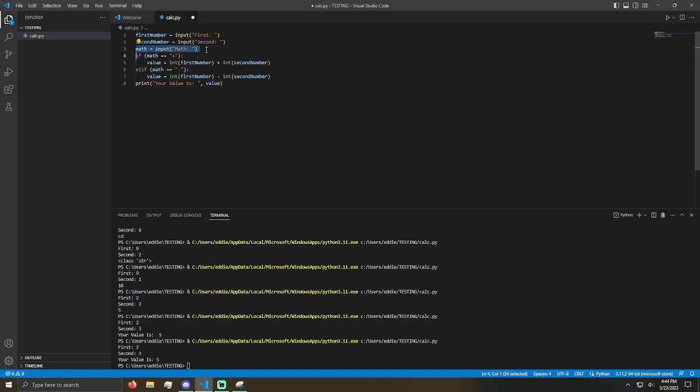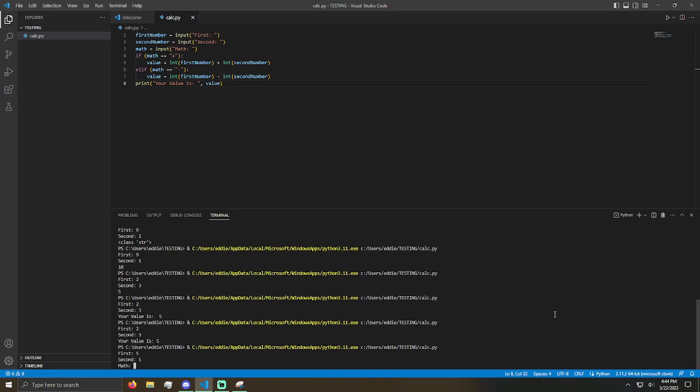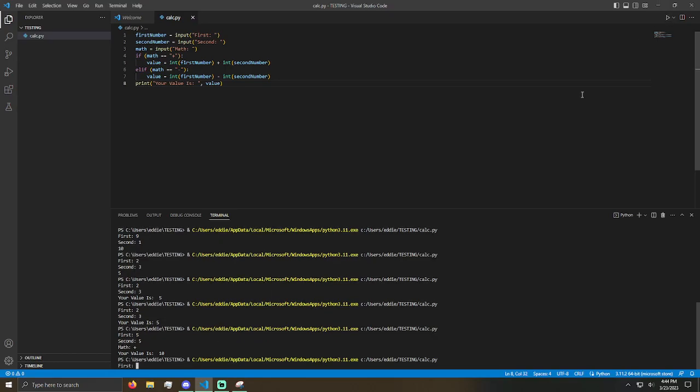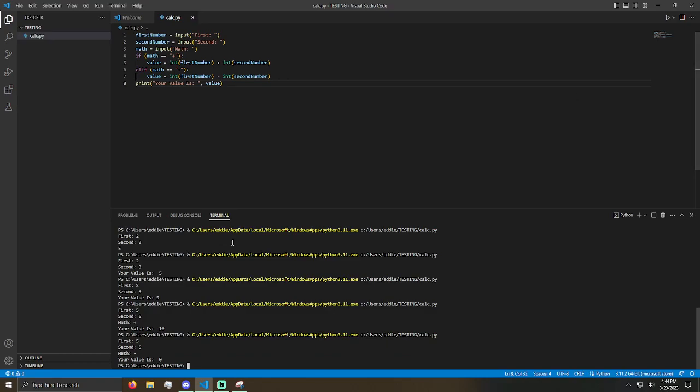All we did was get one new input and use a fancy if statement, and we just doubled the complexity of our code. So let's go ahead and give it a run. We'll keep it simple, and we'll do 5, 5, and we will add them together. And it says our value is 10. Good. So run it again. We'll do 5 and 5 again, but this time let's subtract them. If we did everything correctly, it should be 0 and not 10.